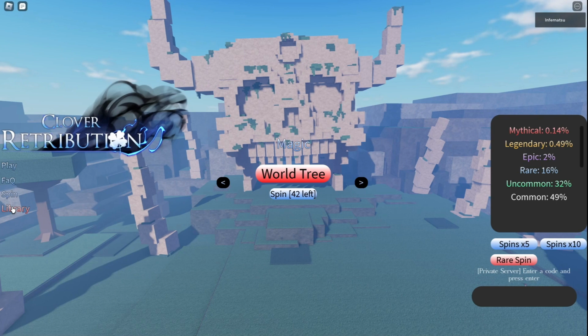Now, the library is your basic AFK simulator. You AFK there, you get spins, you use the spins. But now, let's move on to the main game.